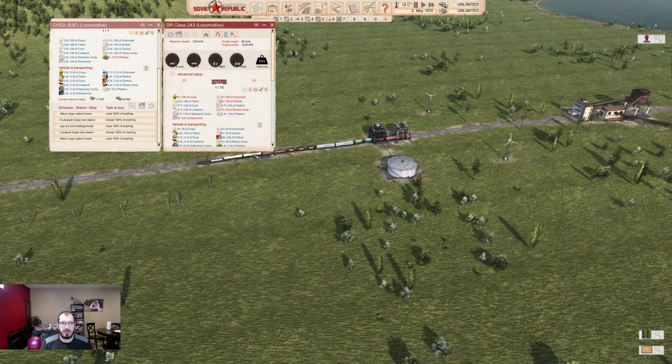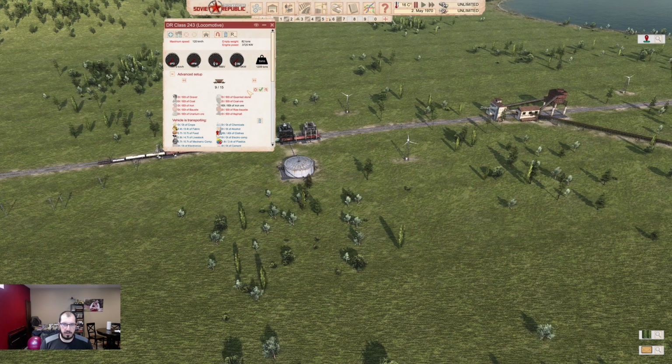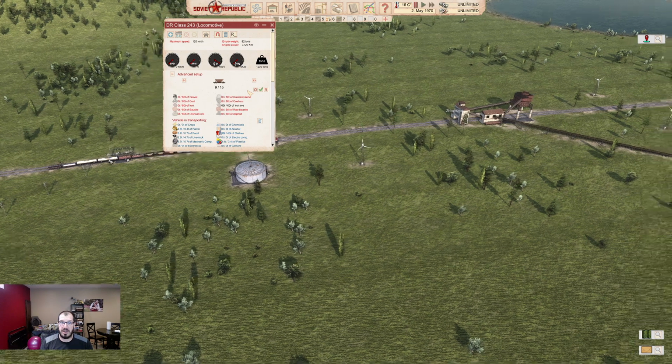The problem is if you have a consist train that's really long, you have to set it for every single wagon, which is a little tedious, but it's doable, it's manageable. Depends how long you have the train set up. And if the train is really important, I think it's totally worth it.